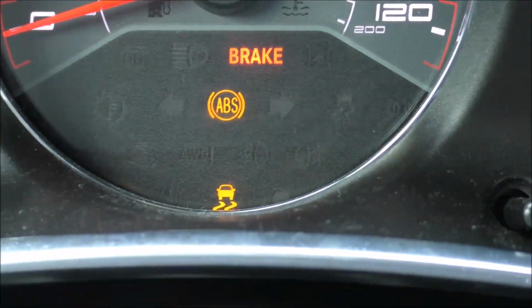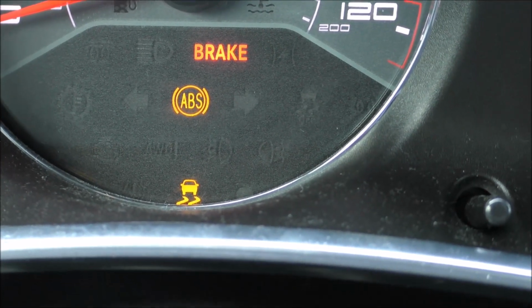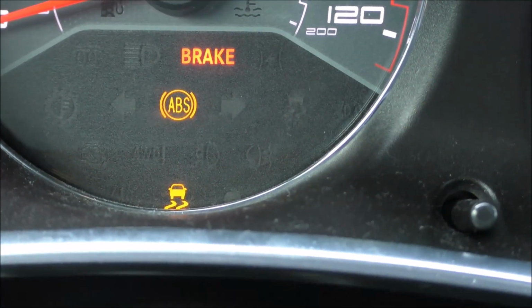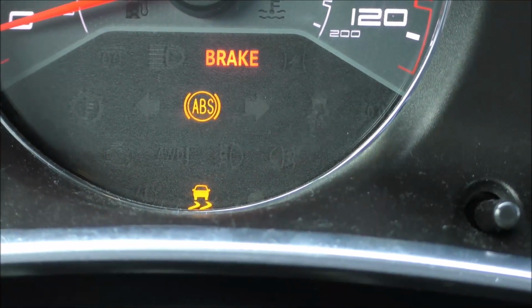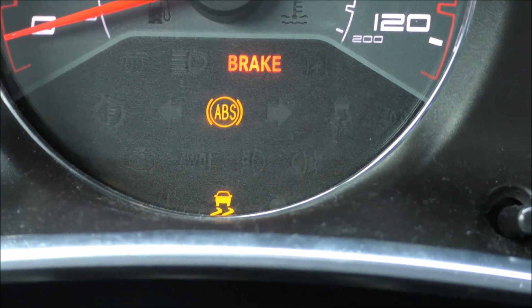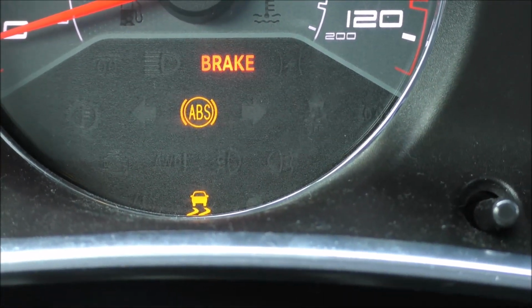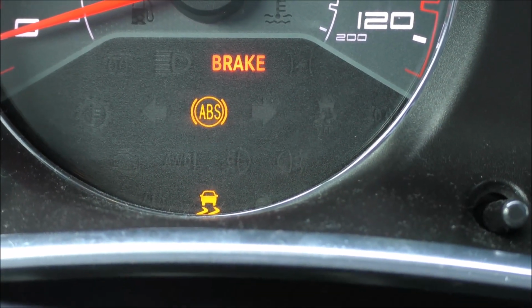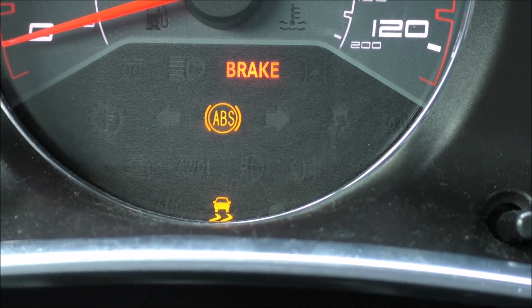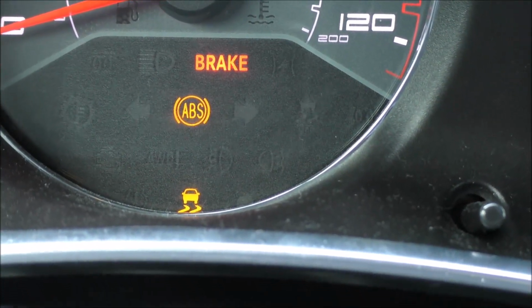What I'm going to do is let the air pressure out of one of the tires in back. They're supposed to be at 32 or 33 psi, which is what's called for this car. It's printed on a label on the door jamb. I'm going to drop that back to, say, 28 pounds, 25 pounds, and give it a few minutes and see if it registers. Let me do that, and we'll see what happens.